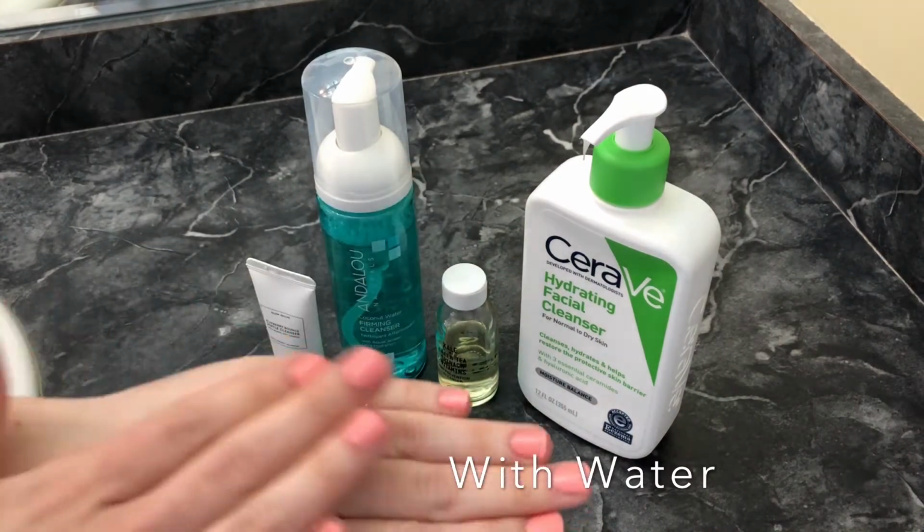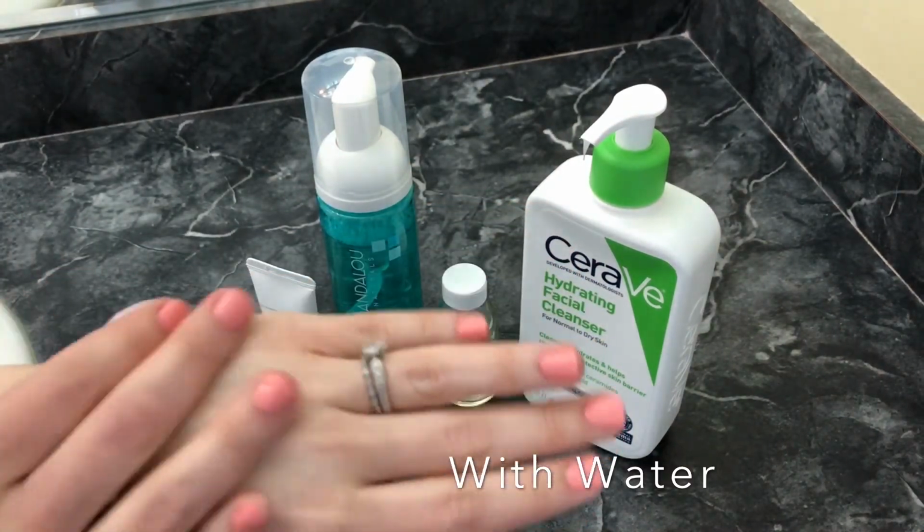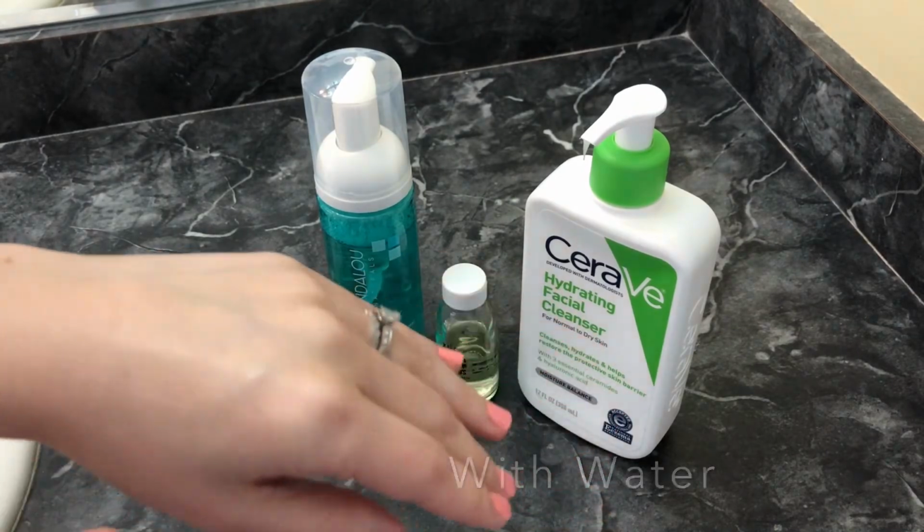It's not very pretty, right? So the packaging isn't very pretty, but what you can do if you want, you can pump it into a nice glass bottle that you can get on Amazon, or you can take off the stickers on this if you want it to just be on your counter, but you don't want the bright greenness and stuff, or you can just be like, who cares, you know? Most people don't care. I know. I'm just one of those weird people that like to have things be pretty. And so I still love it though. I'm not mad at it. If it's an affordable product, and I'm sure if they did more to their packaging, it might make the price go up, so that's not really worth it to me.